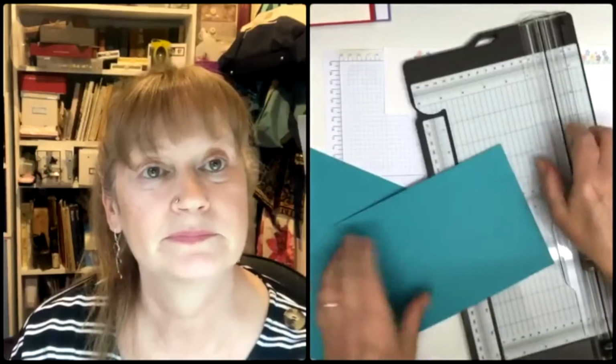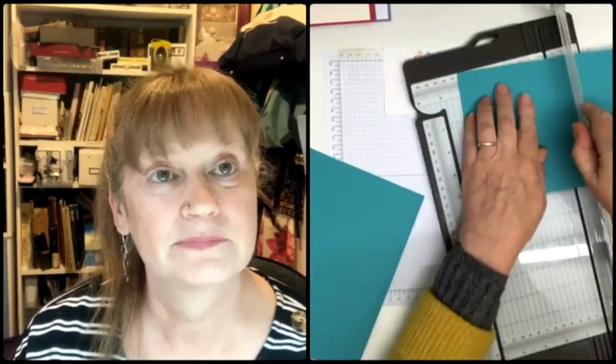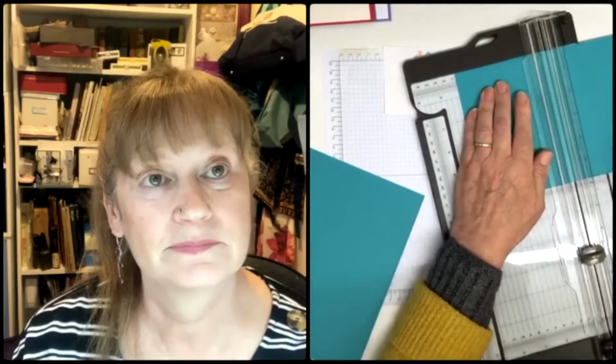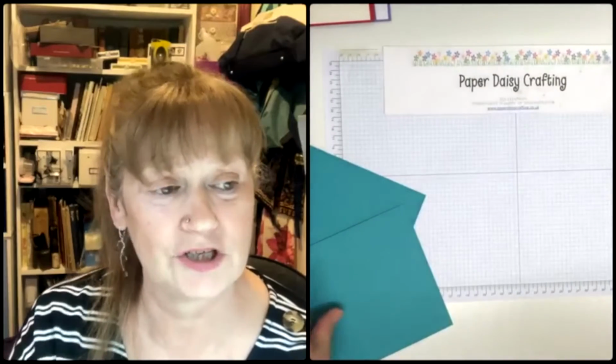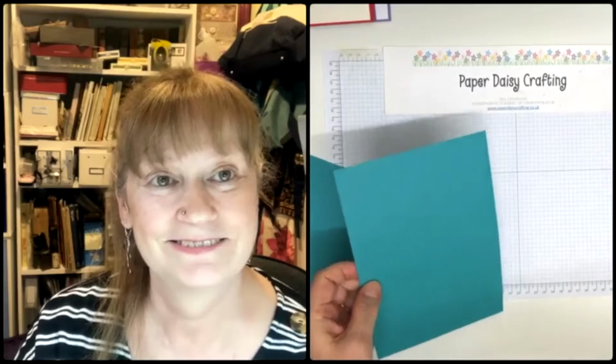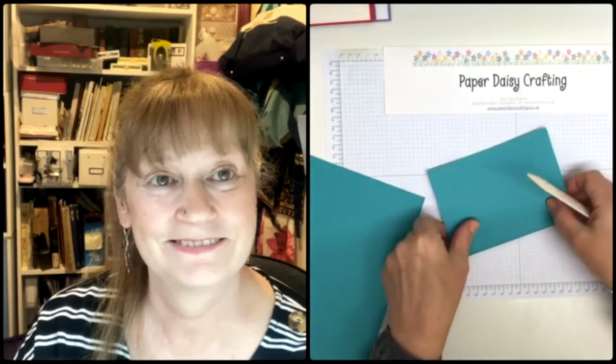And I'm just scoring these at 10.5 just to make the card blanks. Like so. So you get 2 for the price of 1 here, really, for this card. I was going to say, you're making 2 cards? Yeah, I am. I'm making 2 cards, because I wanted to use up the scraps. Really, I didn't want them to go to waste.